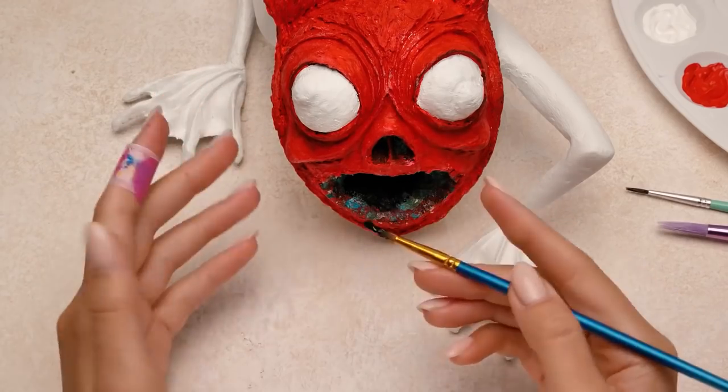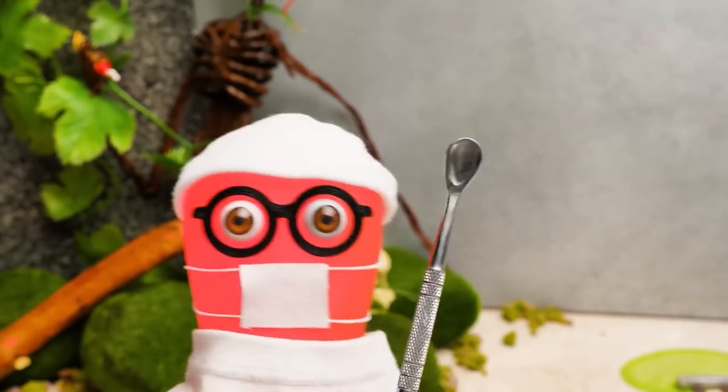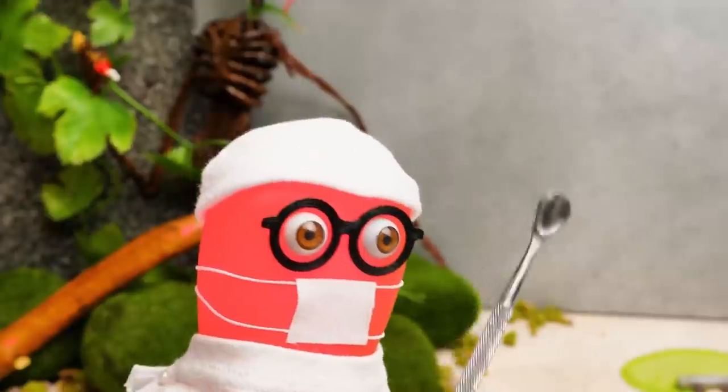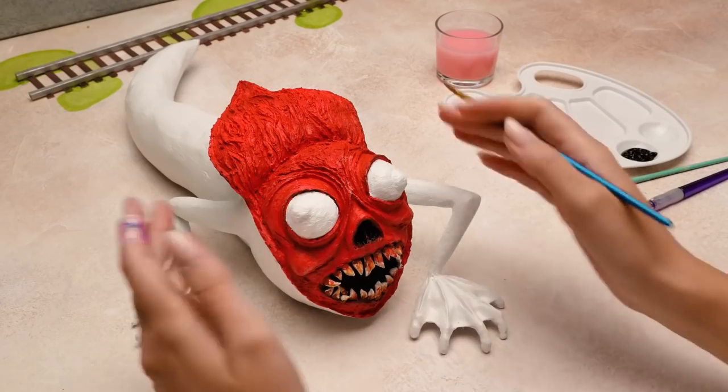By the way, Sammy, what about his teeth? I'm on it, Sue. Now Dentist Sam will show a magic trick. Teeth, I command you to grow. Wow, so cool.